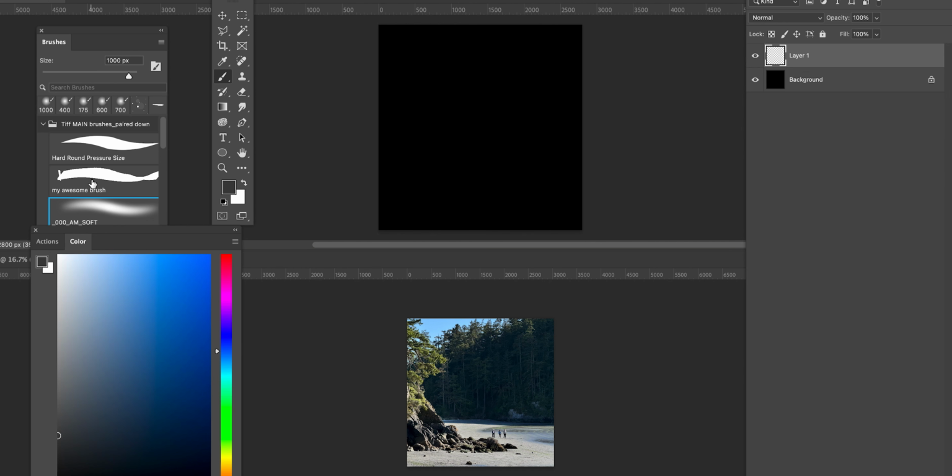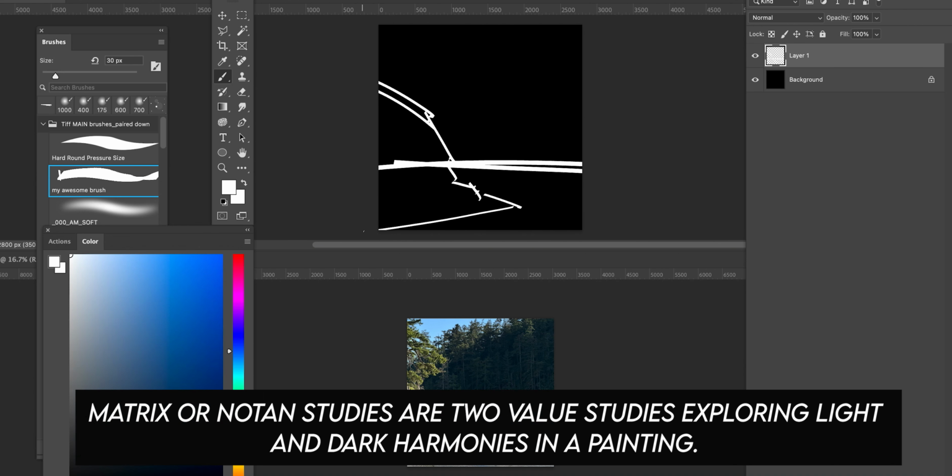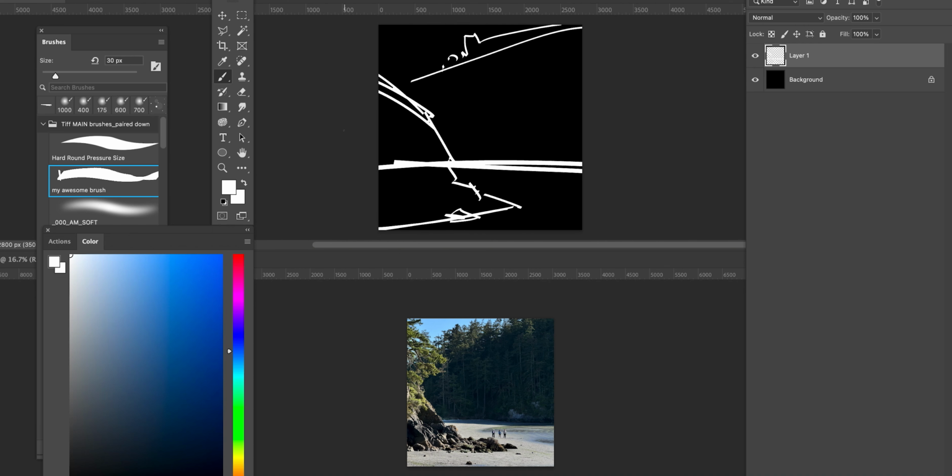And today I wanted to show you how I would tackle a matrix or notan study from photo reference. Now, if you've taken my course Essentials of Painting or watched me talk in any tutorials, you know that I love matrix studies. Whether you're studying from the masters and doing master matrix studies, or from photos, or doing it for your own pieces, I really do think that they are truly an indispensable part of your planning, research, and design workflow, because it just helps you figure out so many things before you actually go into painting. So I'll talk a little bit about that.